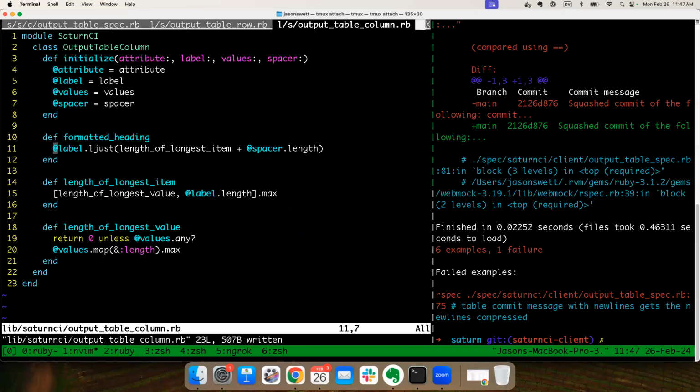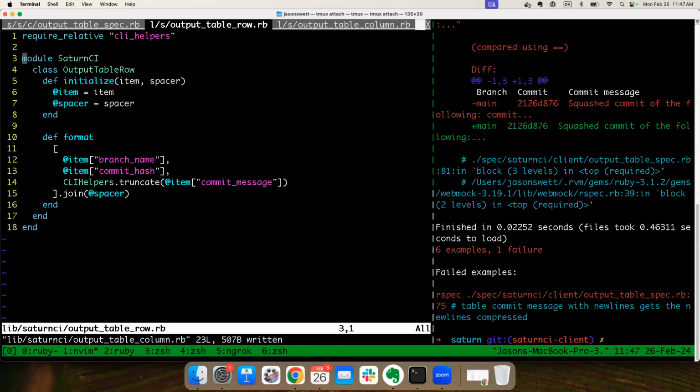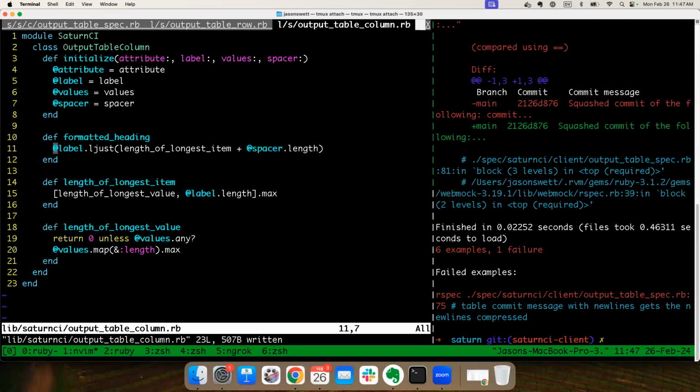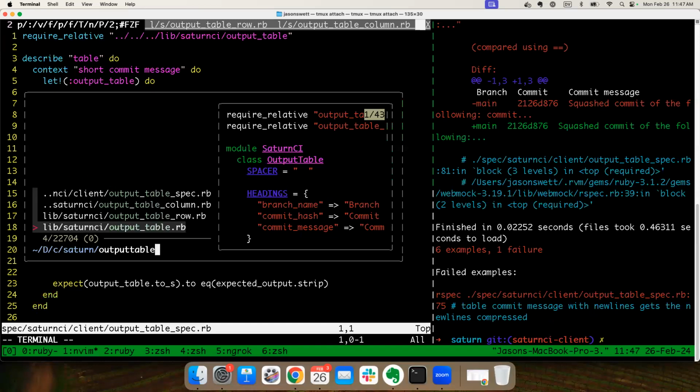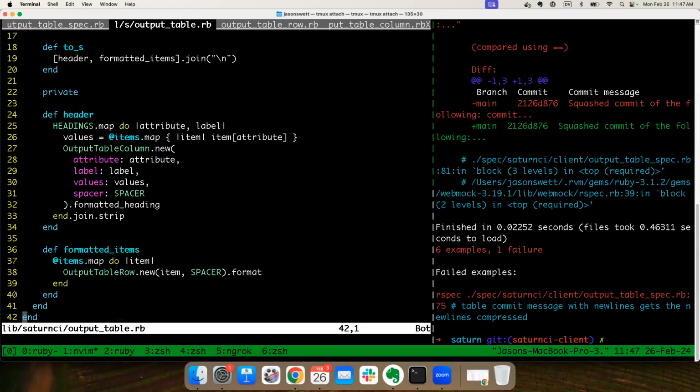All right. So now let's take the row, and instead of giving the row the spacer, let's give it a column. Okay. So we'll just tell this what column it's part of.